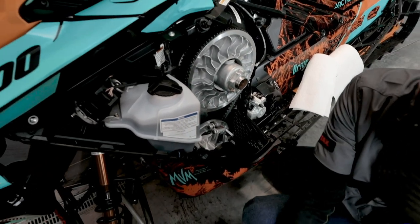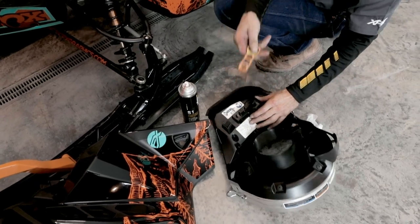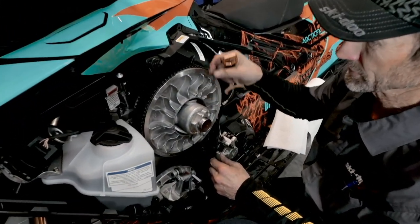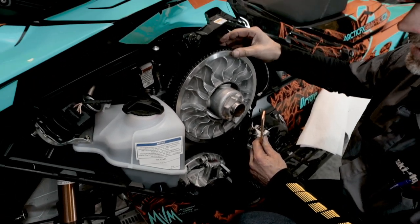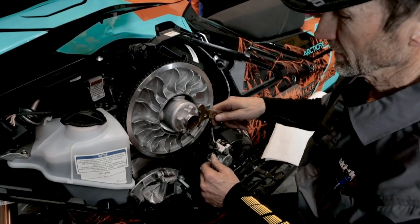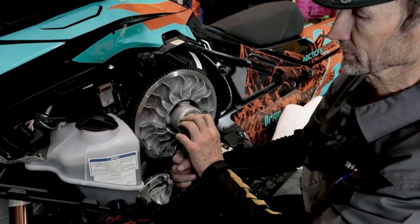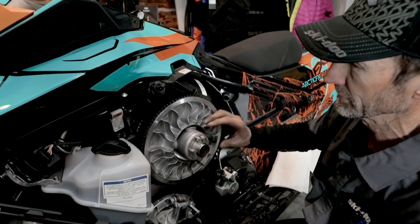And I'll grab my spring adjuster tool off the clutch cover. Pretty handy. Now, this nut has got left-handed threads on it. So what I want to do here is squeeze the pulleys together to bring the belt a little higher on the pulley. In order to do that, I need to turn the nut clockwise. What that does is it backs the nut off, and I can feel it getting looser. I went about a quarter of a turn there.